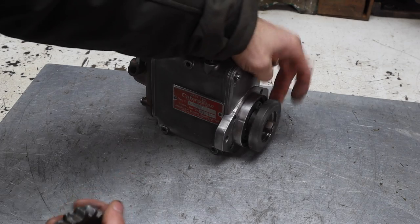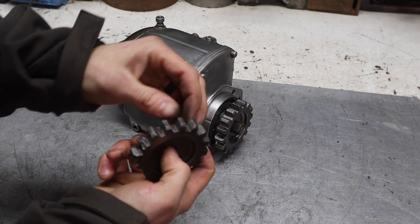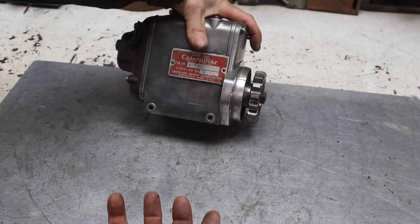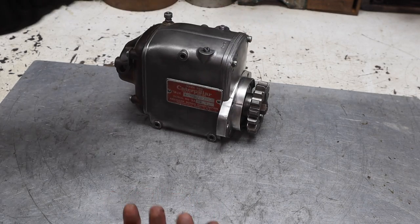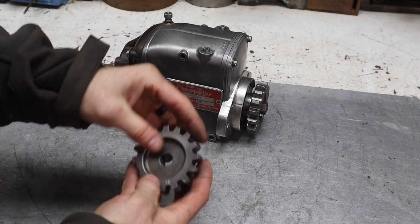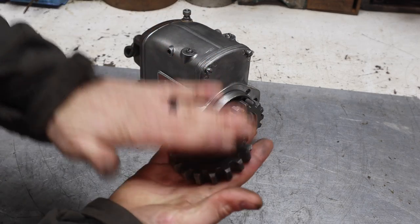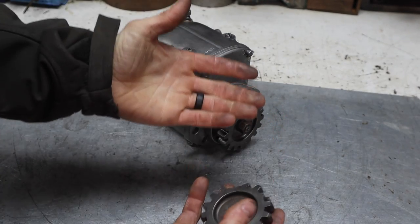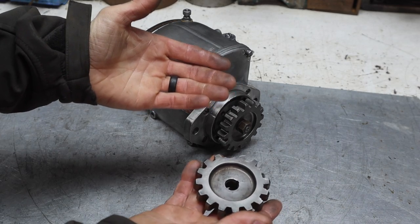Because if I stick this in there, it may work for a while. And it may take quite a while to maybe bind up or mess up, but I really don't want to risk it. I don't have another Magneto. I don't have the parts to make another one. So at this point, it would just be smart to get in there, fix the problem that caused this to break, and then we'll be 100% confident that the pony motor is ready to rock and roll and won't have any issues moving forward.